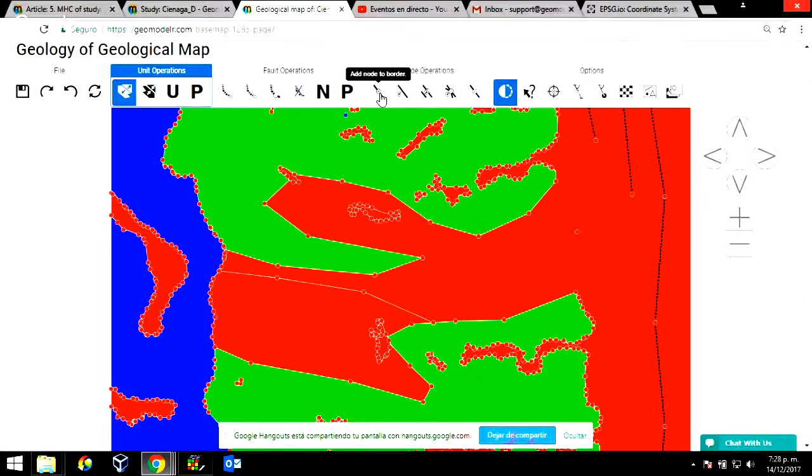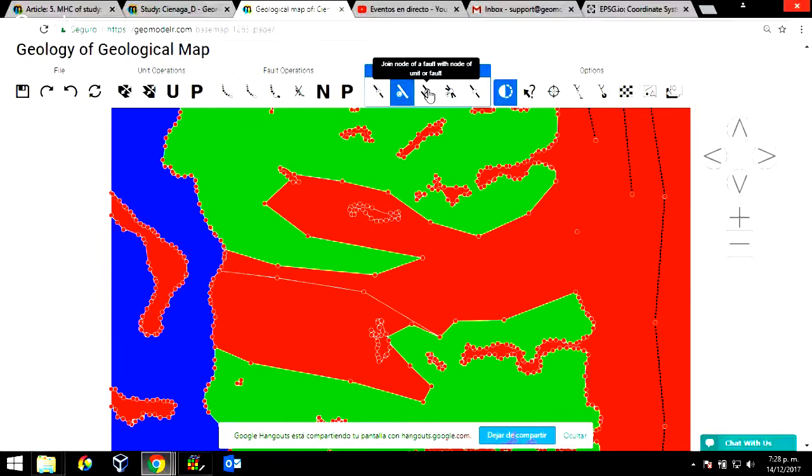We can also remove and move nodes to a new location. We can join a fault node with a polygon node. We can also separate them. This is the inverse operation of the previous. We can also remove nodes to make things sharper.